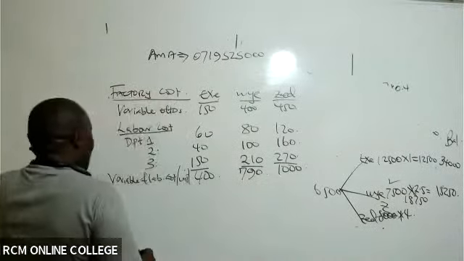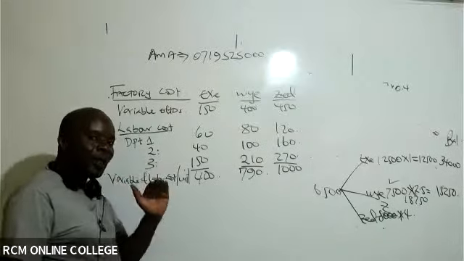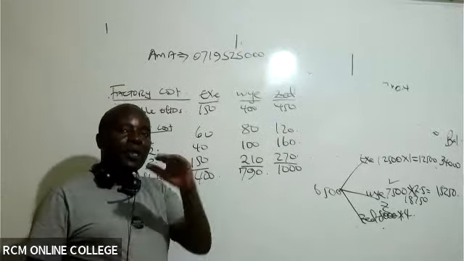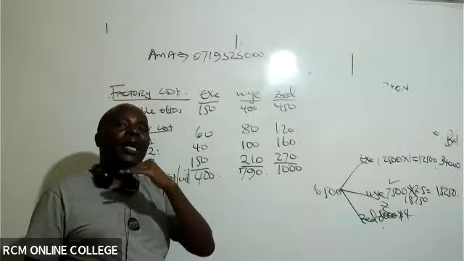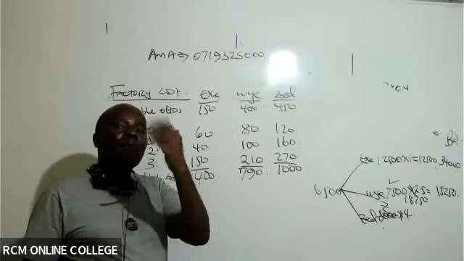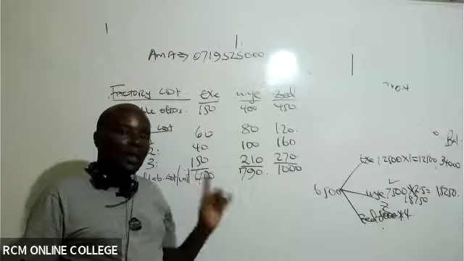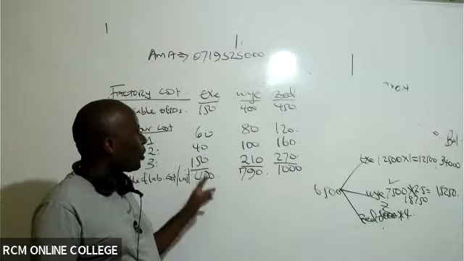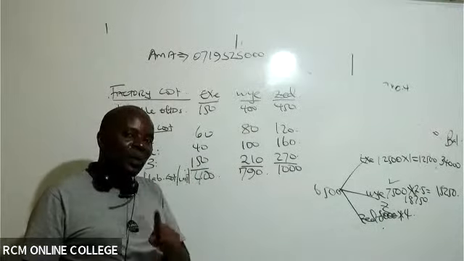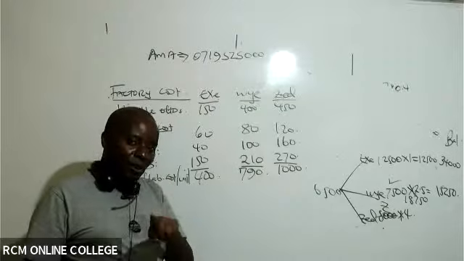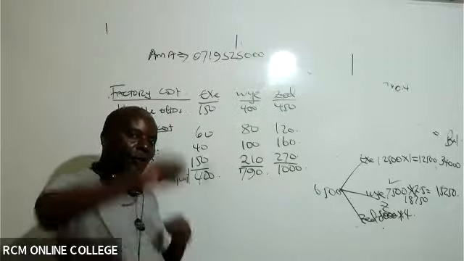Now, what do you do? Remember, these costs are now taken to be fixed. And because they are fixed, they shall only be fluctuating as the number of units fluctuates. So remember that when you're using this concept of factory cost, these ones here must always be multiplied with the current production, and then assumed to be constant throughout.